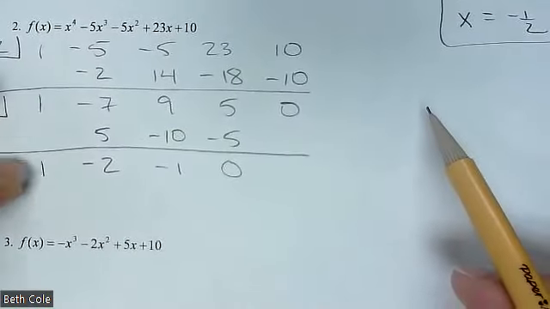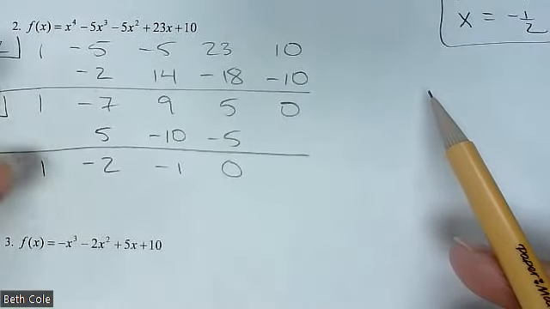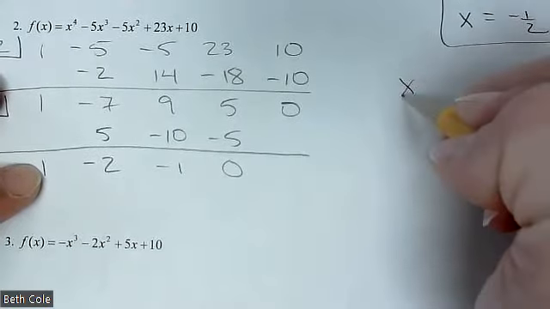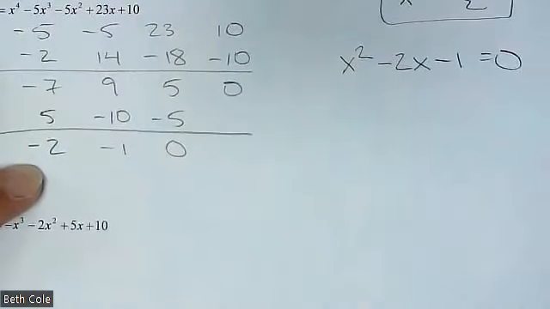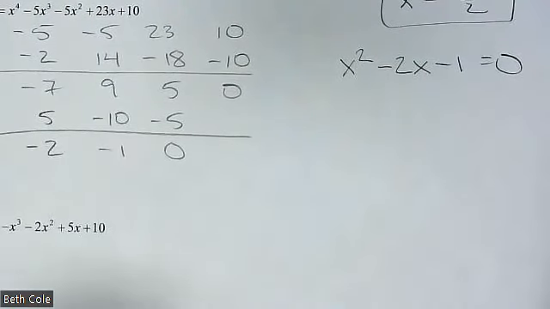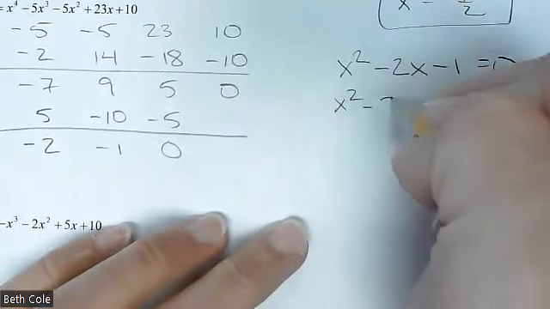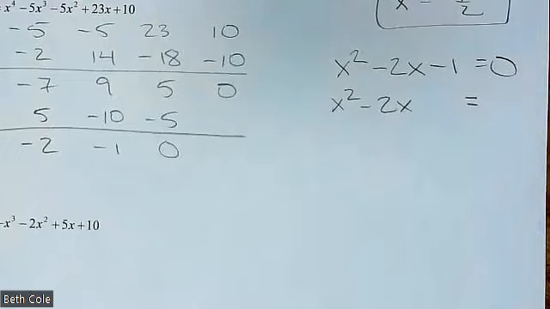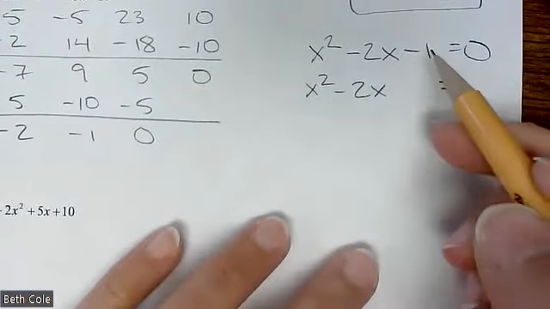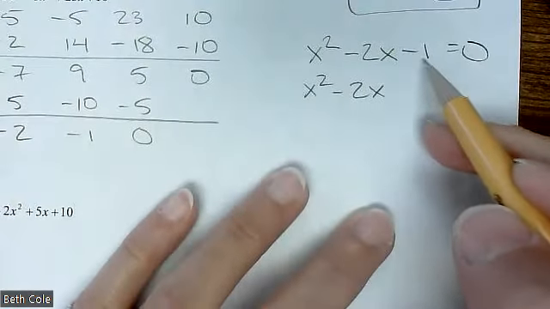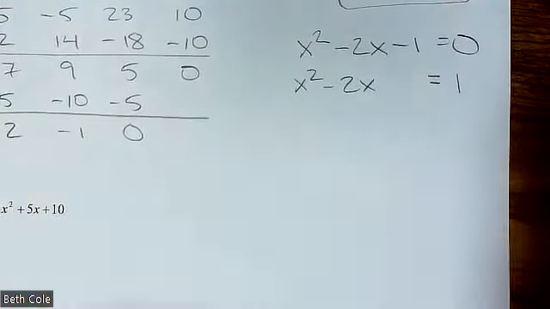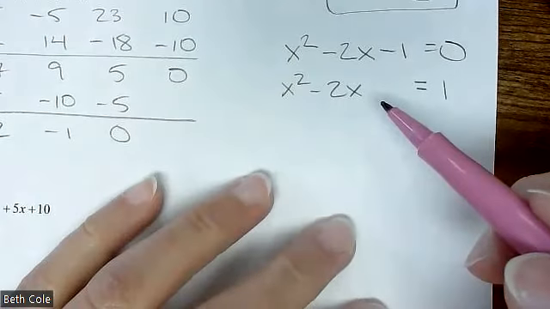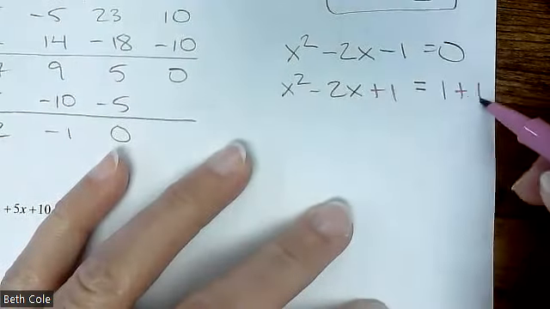So when we put the x's back in, good. So it's 1x squared minus 2x minus 1 equals 0. And we're going to complete the square. It's what you learned last time. So you're going to copy down the first 2 terms, leave a gap. What does this turn into when I move it to the other side? Plus 1. Divide by 2 and square. It'll be plus 1.